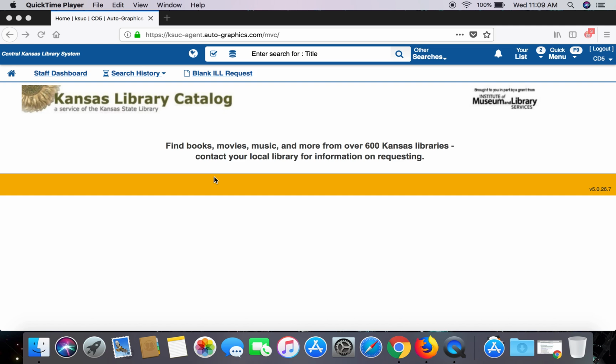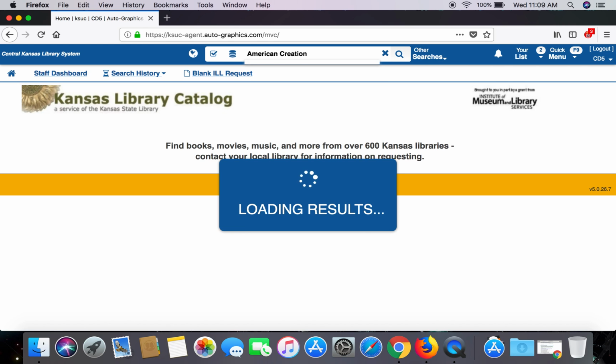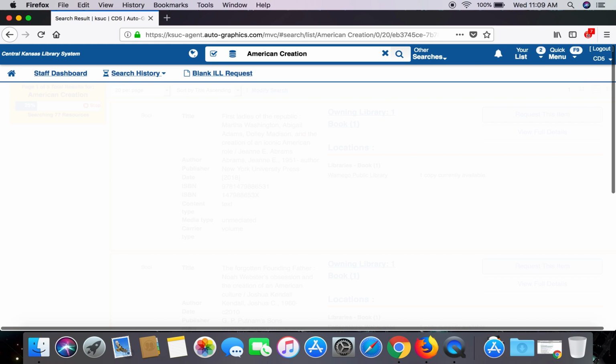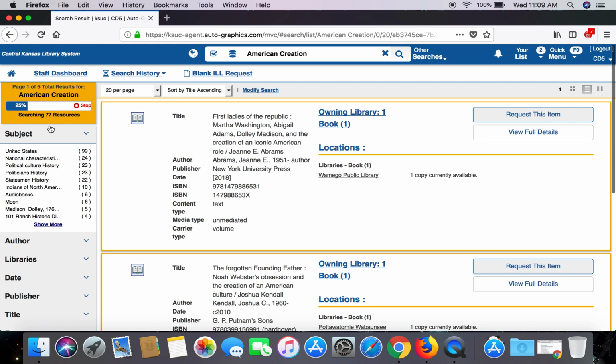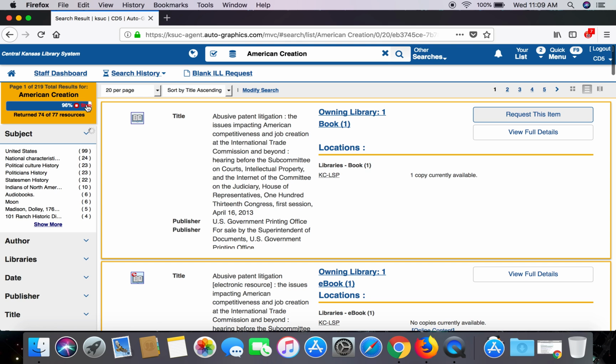So I have already logged into SHAREit, which is our statewide interlibrary loan, and I am going to make a request for an item. Now I'm going to put in a title that I know happens to be one. And you always want to wait until this bar fully loads before clicking on any of the options.